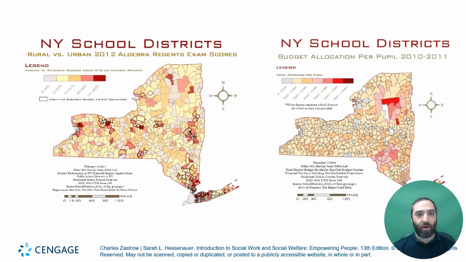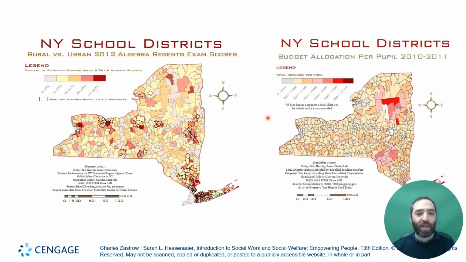I'm going to move on. I've been talking for a while. All right. Here is a map that shows the segregation based upon algebra exam scores. The darker the red, the higher the score. It's not super easy to see here. What you can see is that right here on Long Island, you have some really dark, and then in upper New York, you have some dark around Albany. So it's not equal, right?